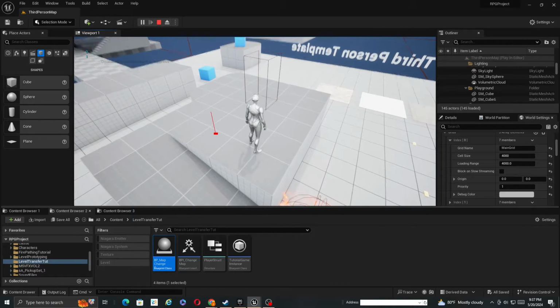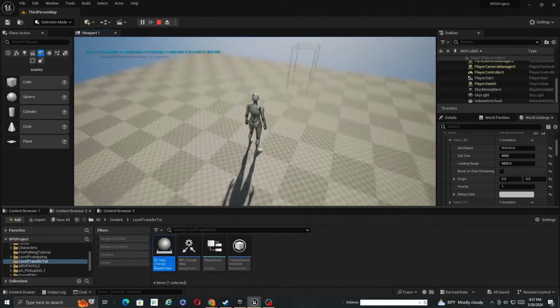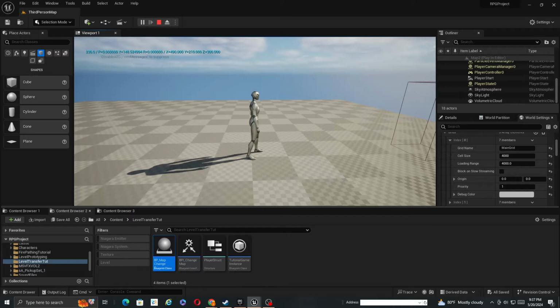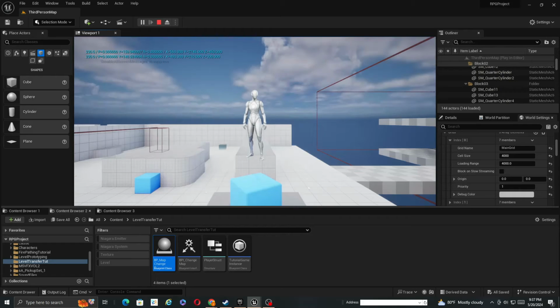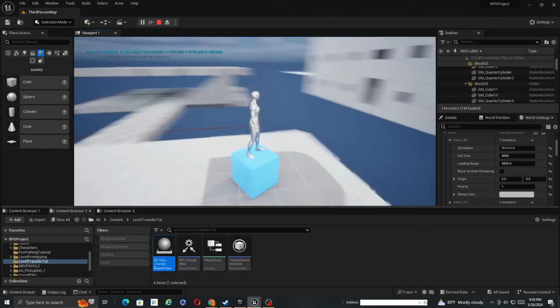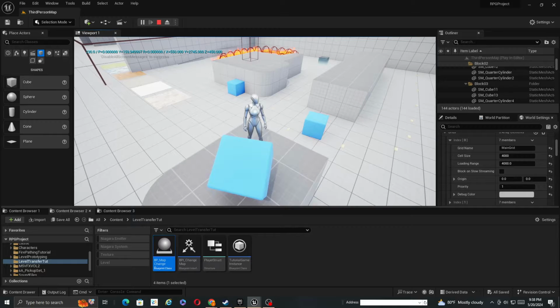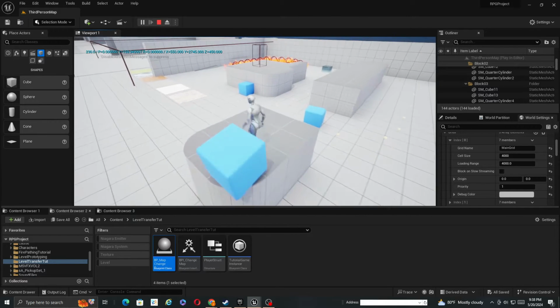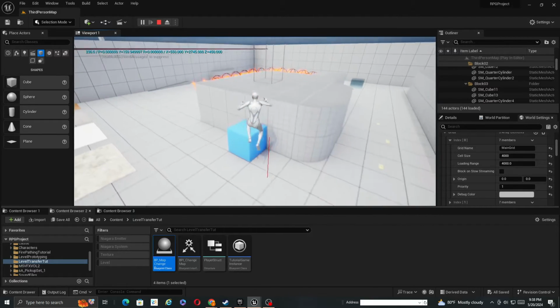So I have 230 health. I go through here. You can see it sets the rotation of the character to however I entered. And then in the top left, you can see the first is health, the second's rotation, and then the third is the location. So those are just the stats I printed out. And then if we go back through here, you can see the player rotation when they spawned in is facing. It can be kind of hard to tell from level to level, but you can set those values yourself if you want a specific rotation when they come through a door, or you can take the player rotation directly like how we're doing it.